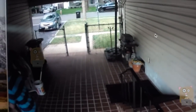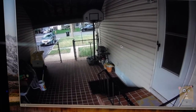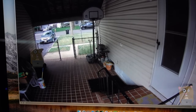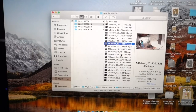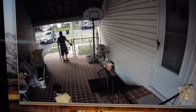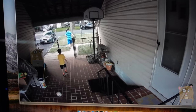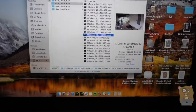It also records audio too. So this is just me pacing around the breezeway. This was a 17-second recording. Not all the recordings are 17 seconds. This here, motion was triggered because my son and I were walking about, and this one was only a 6-second recording. And I just want to show the file size here too.